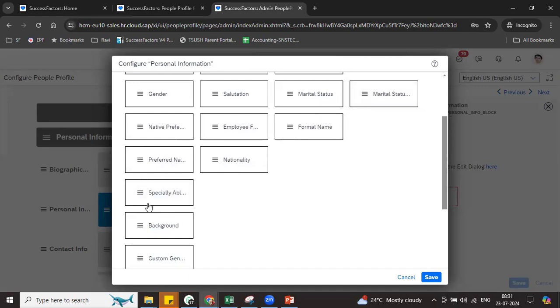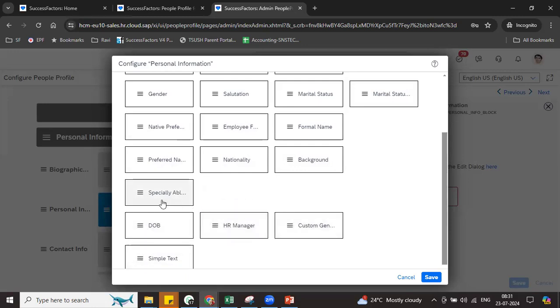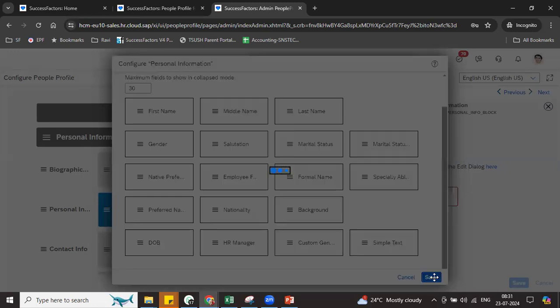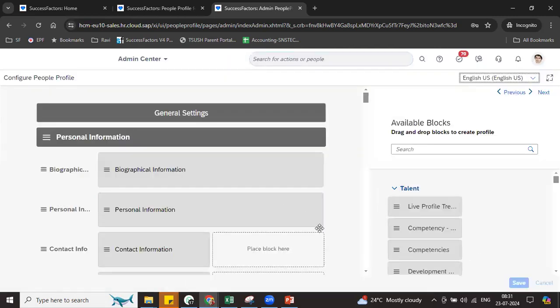Marital status also. Okay. All my custom fields in one place. Okay. I'll save this. I've adjusted my fields now. First name, middle name, last name, gender, salutation, marital status.